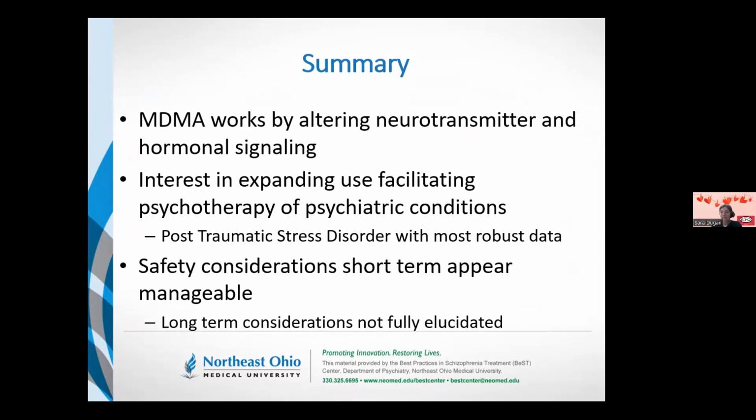So to wrap up, MDMA works generally by altering our neurotransmitters, our monoamine neurotransmitters, but it also seems to impact some of the hormonal signaling. So there is increased interest in where we could incorporate this. I would say PTSD looks like it has the most traction at this point. It has the strongest data, and it definitely is gaining quite a bit of attention.